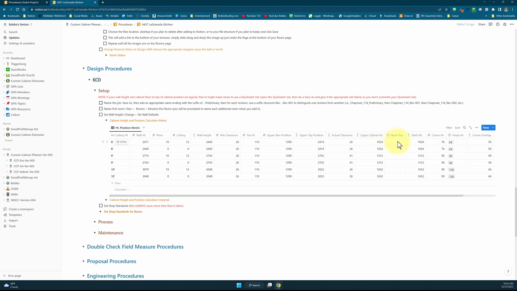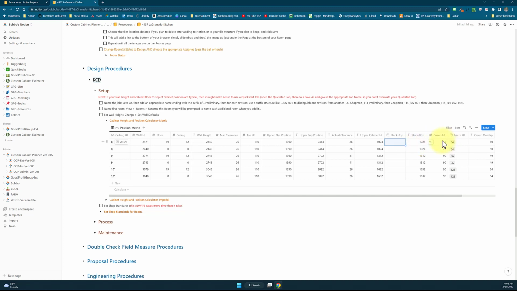If we're going to stack cabinets, we could come in here and pick, and these are all divisibles of 32, we could pick one of these as the top cabinet height, and then this would tell us what the bottom cabinet height is going to be. So it would be a total cabinet height of 1024, and if we put something in here, it's just going to subtract whatever we put in here from that and give us the stacked bottom cabinet. So then we'd have an upper and a lower cabinet.